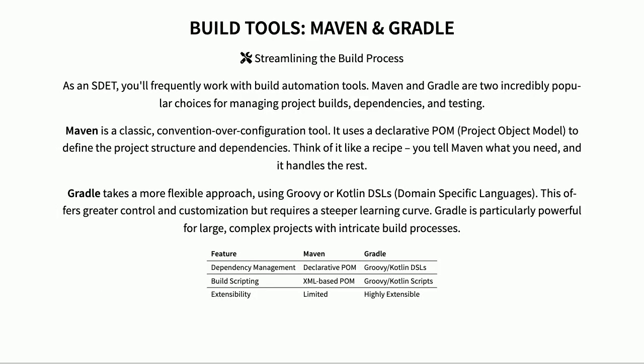Okay, let's talk about build tools and specifically Maven and Gradle. These are essential for any SDET because they automate the entire process of building our software. Maven is a really well-established tool that uses something called a POM file. It's like a recipe for your project. You tell it what you need, and it handles everything else. Gradle, on the other hand, offers more flexibility. It lets you customize things in a much more detailed way, though it might take a bit longer to learn. They both handle dependencies and running tests automatically, which is huge for efficiency.